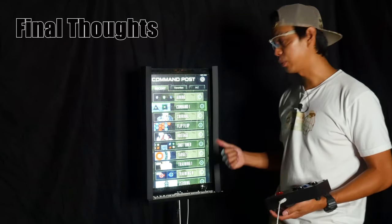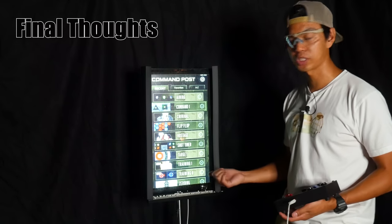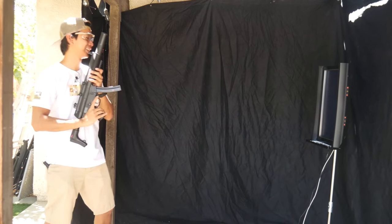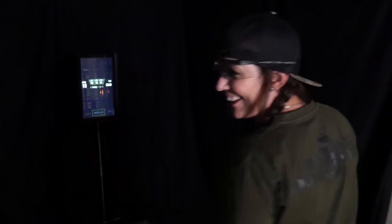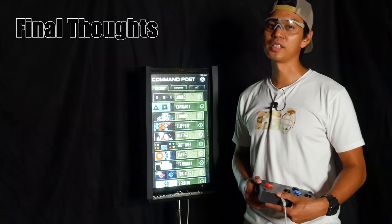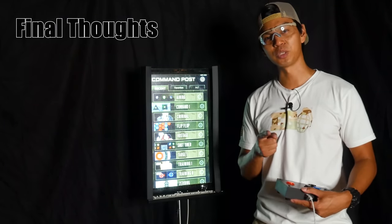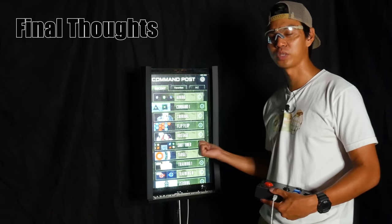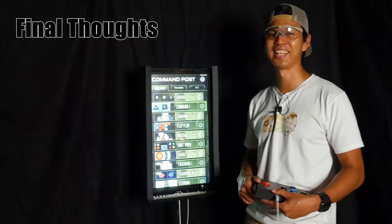Overall I'm very happy with how this target system works. I think it's a great buy and really fun to have at your house if you're an avid airsoft enthusiast. That'll wrap up this straight out of the box — this is Jet Desert Fox and I'll see you on the field. Not for a while though — I'm going to be tied up shooting at this thing for a while.